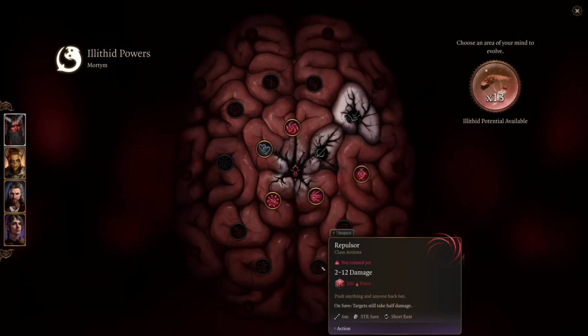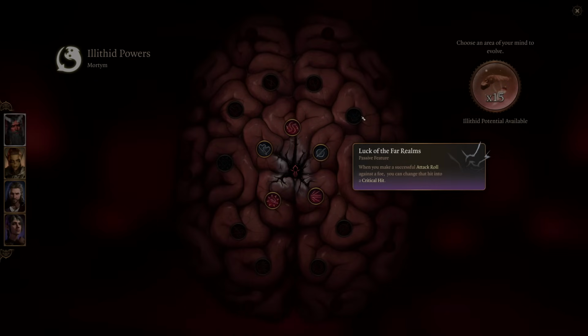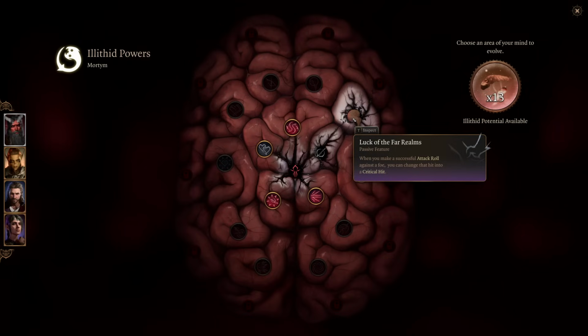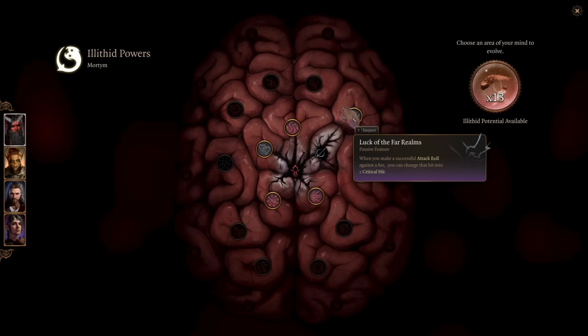But the 2 specific abilities I would recommend are Favorable Beginnings, which makes our first attack roll and ability check against any target get a bonus equal to our proficiency bonus. This is fantastic because A, it's going to mean we hit a single enemy more often, and when you're trying to just nuke one of them, that's essentially just a huge bonus to hit, which we very much so need, but realistically, we're only taking Favorable Beginnings to pick up Luck of the Far Realms right after it. This is going to, on a successful attack roll, give us the ability to, once per long rest, force a critical hit.